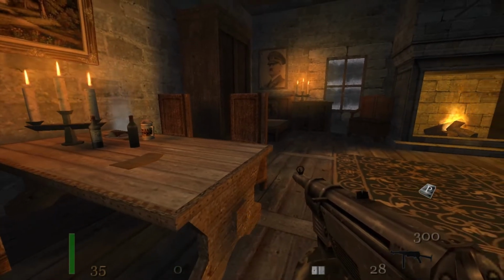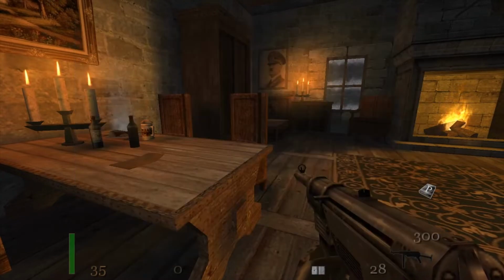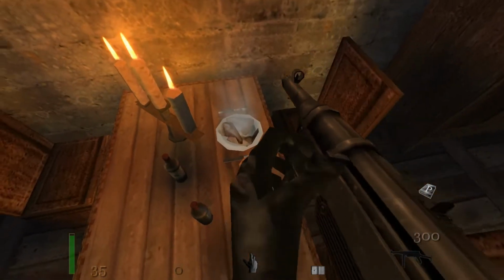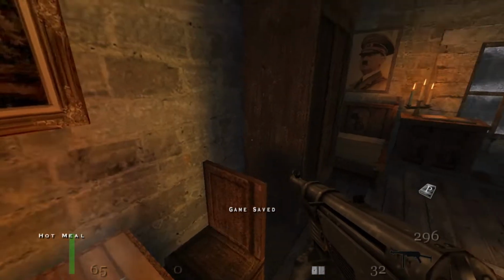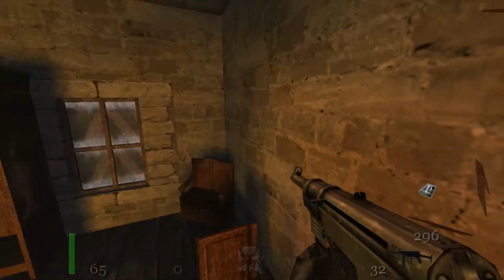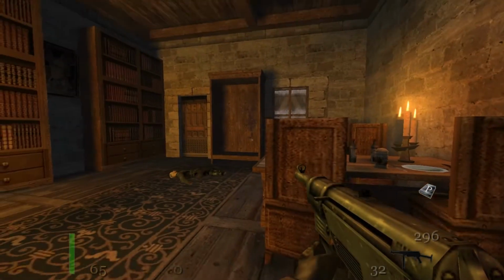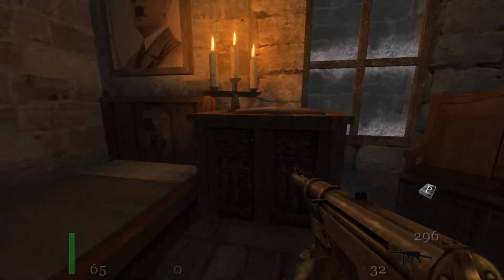I got a project book for Operation Resurrection. Okay. Interesting. Right. Oh, it's a hot meal here, thank god. That gives me some health straight off the bat. At least I got an objective fulfilled. Someone gonna come out of this wardrobe? Gosh, jump scare and a half that was, wasn't it?